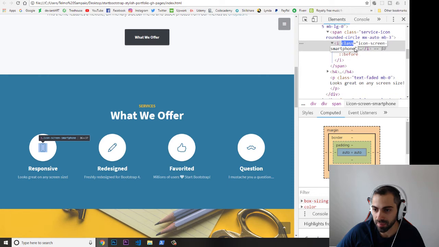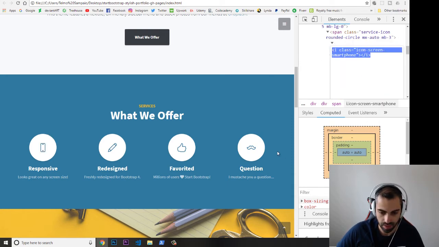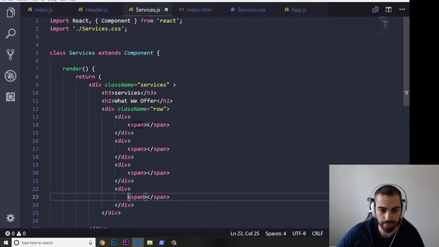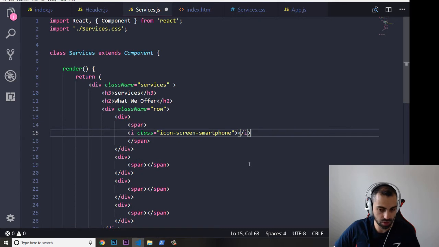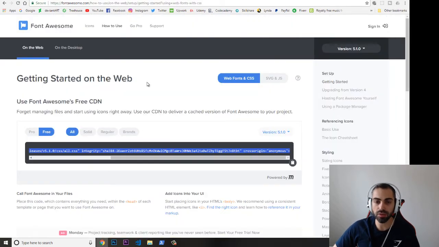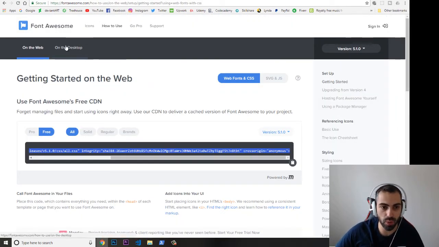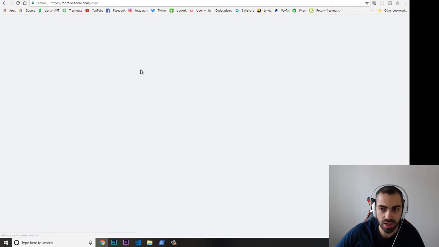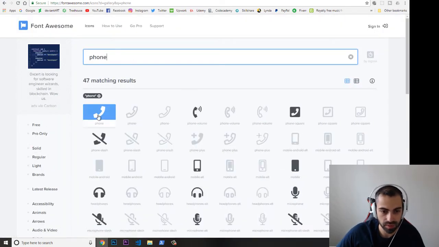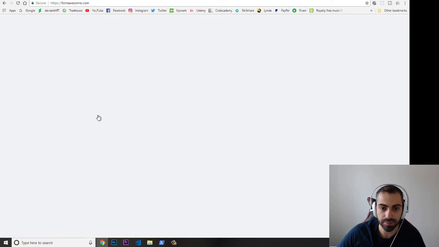So like this, I'm going to copy this one out, and put it on my services. Okay, icon screen smartphone. So if you guys want to look for any of this code, you just have to go in here to icons and look, for example, for phone, and you just click on whatever icon you want to use.